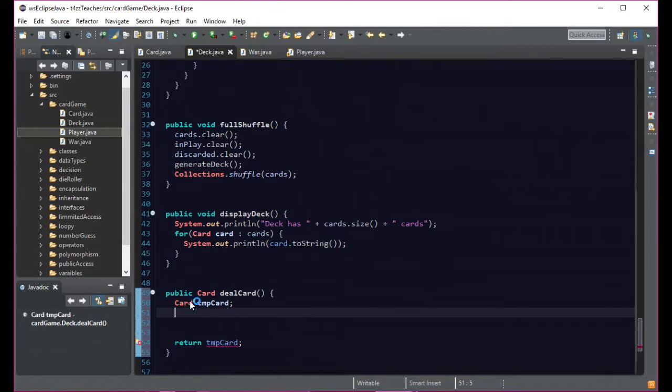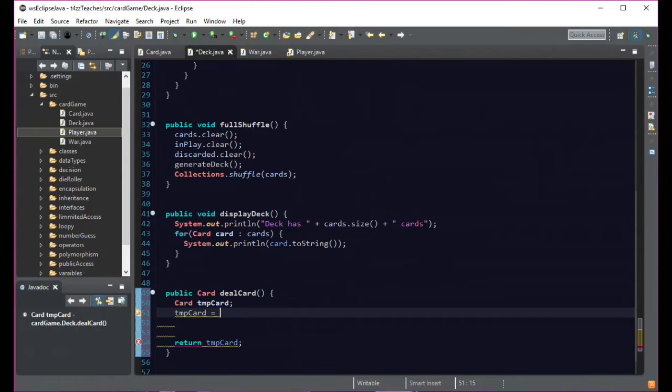So that's the first thing we're going to do. We need to say our temp card, TMP card, and it equals, and now we need to figure out how we get the card from the deck, right?